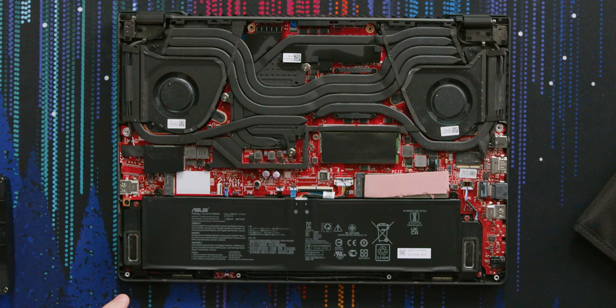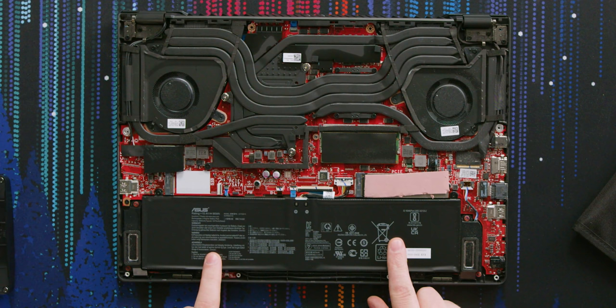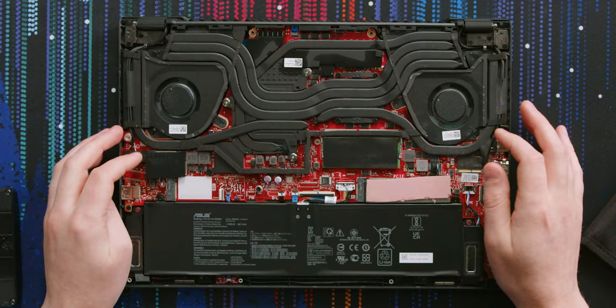You also get a 90 watt-hour battery — that's almost as big as you can get. I have no clue what the battery life is going to be like. Intel didn't say anything about battery life in their slides, so I'm guessing it's just not great. It might be around six hours, which is probably fine, but the AMD version of this gets ten. I can't really tell you more because I don't know enough about these processors yet. There is a GPU physically in here — you can see it right there — but we still can't use it for whatever reason.